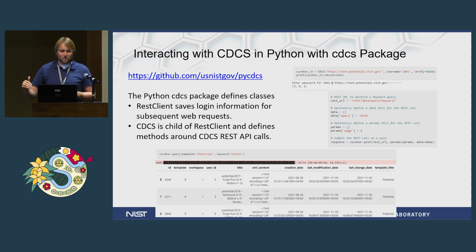Then the CDCS one adds additional methods that are specific to the CDCS REST API calls. At the bottom here, I have a query with a curator instance. I'm doing a query to a template schema potential, giving a keyword value. It does all the REST API stuff for you and returns the results as a pandas data frame.